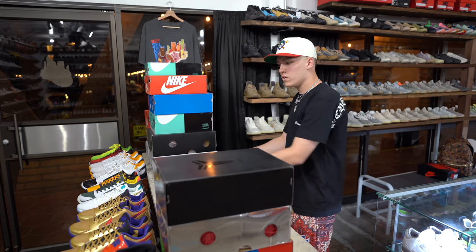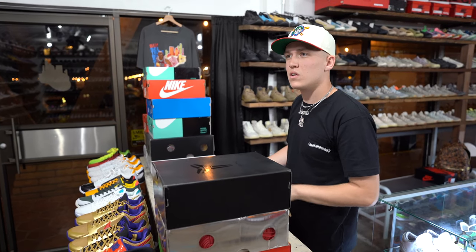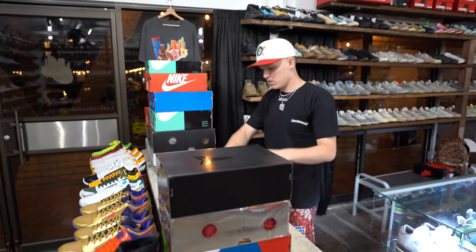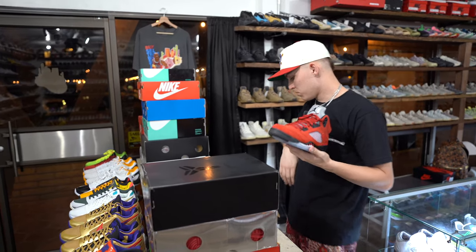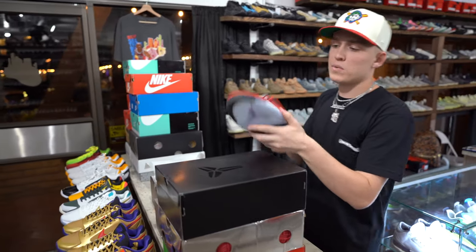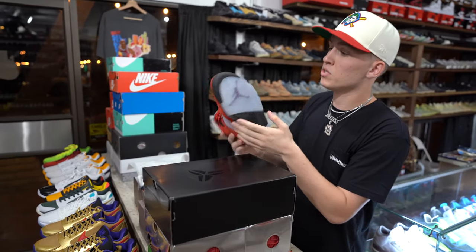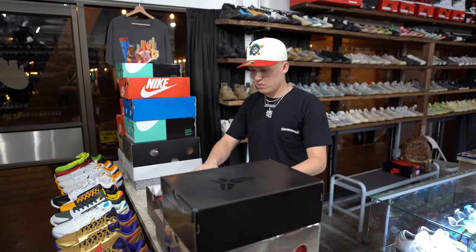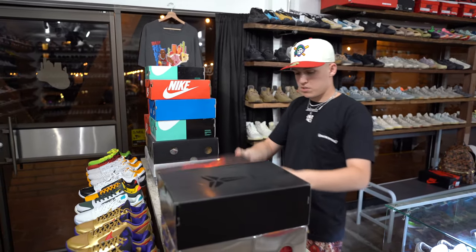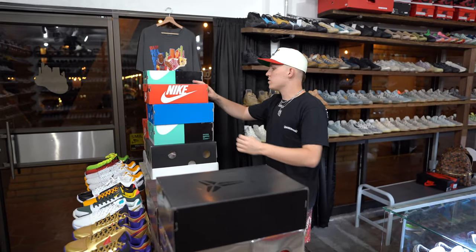Dead stock's like $400. Let's put them at like $340. Probably at $340, honestly. We got these for a great price. Same guy sold us the taupes and the Raging Bulls here, both size 10. These are worn like once, super, super spotless. Paid $120 for these. Probably tossed these out for like $180 or something. Threw us a bone, for sure. Pretty solid. This guy was pretty decent on both those prices.